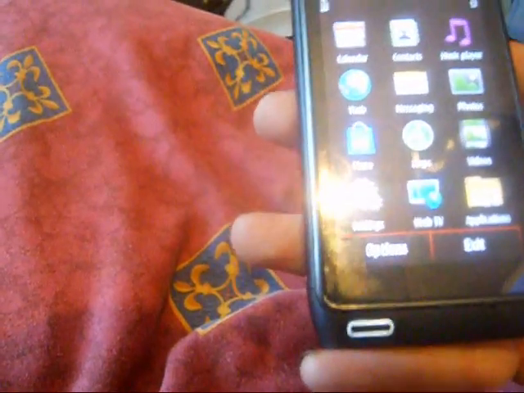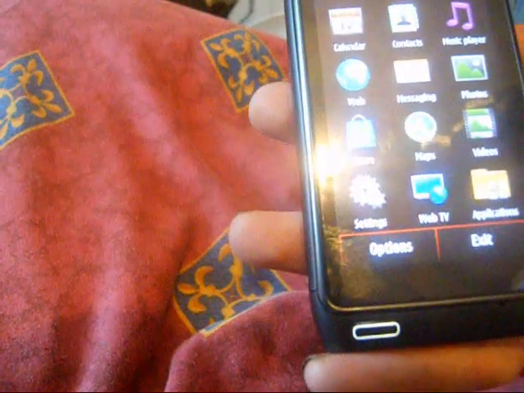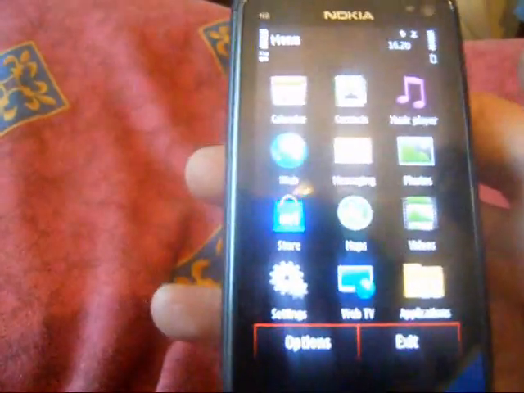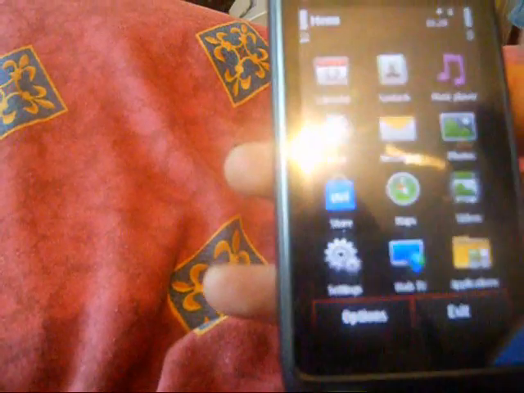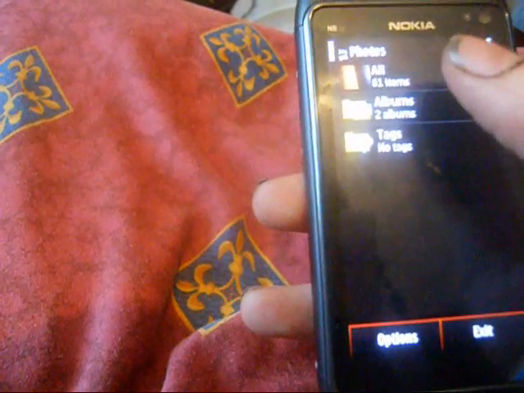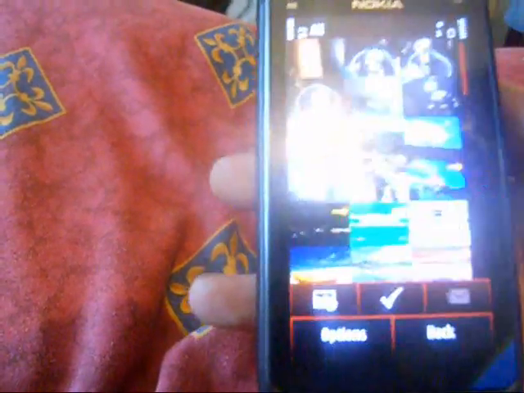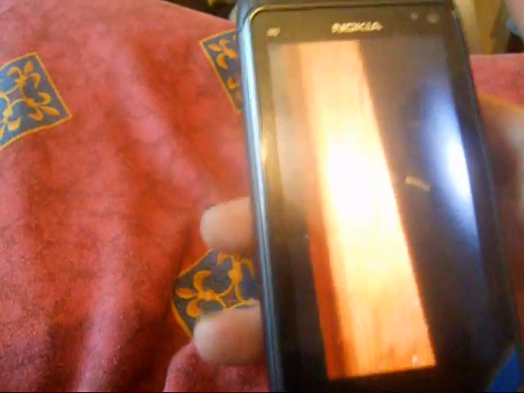This has got a 12 megapixel camera, and it's got GPS also, so you can use Ovi Maps and you can use it like sat-nav in your car. Photos are pretty good quality. I mean, you're not going to see the quality on this video because I'm using a different camera, but they're quite easy to navigate. I've taken a picture there, which you can't exactly see, but I've taken a picture of the grain on my desk, which is quite a good picture, not that you can see it. Let's go back.